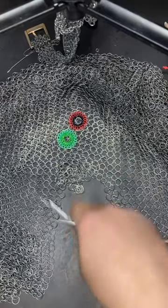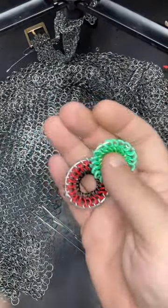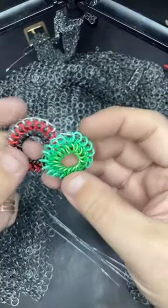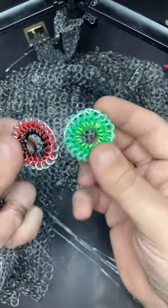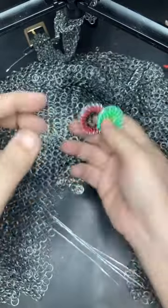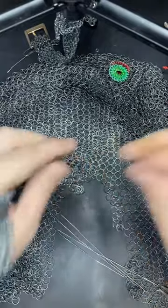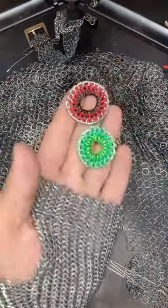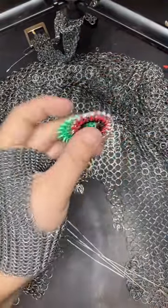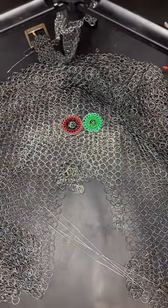Now, one thing I toyed around with. I've got 3 of these now. I'm curious to see if I could do chainmail with each of these being its own ring. It's going to be a very big weave, but I think that might look pretty cool. About 30, 45 minutes for one of those, though. I have no idea. Pendants, whatever the hell you want to use them for. They're chainmail. And they're paperclips.